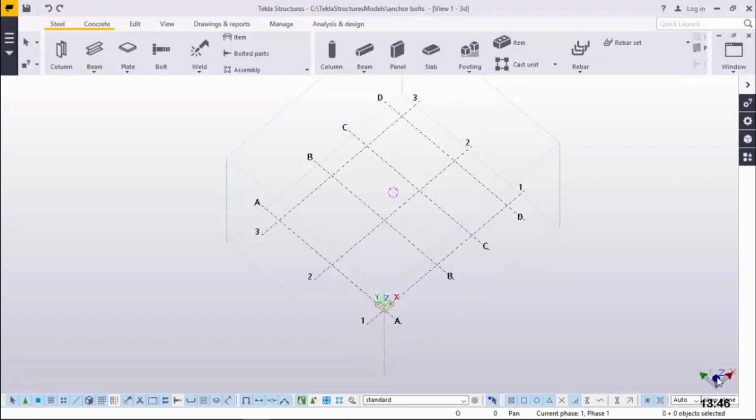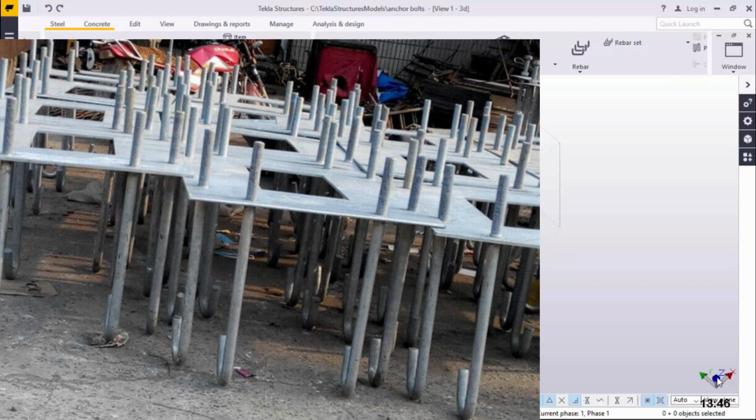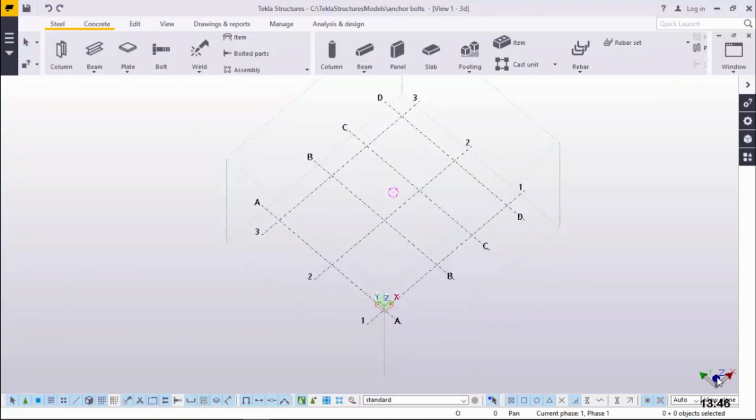Today I'm going to take you through a quicker way to create anchor bolts for steel column bases. These are normally cast in concrete column bases prior to erection of steel columns. Welcome once again, and let's get started right away.